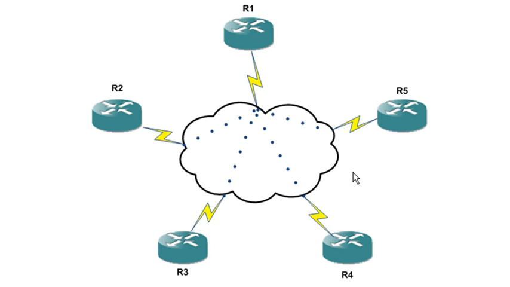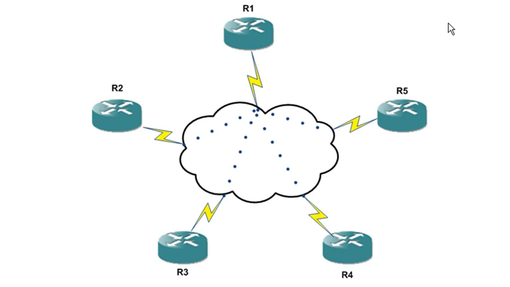So what you're saying here is that if I need R2 to talk to R4, I don't want a dedicated circuit there, because there's not going to be that much traffic between these remote offices. Everything's got to go back to my data center. So the trade-off with this design is any spoke-to-spoke communication has to go through the hub. If R2 is going to communicate with R4, it's not going to communicate directly. It's going to go up to R1 and then back out to R4, and the same way with the reverse traffic. You can see that would happen with all of these, and we'll discuss that in a little more detail in just a bit.